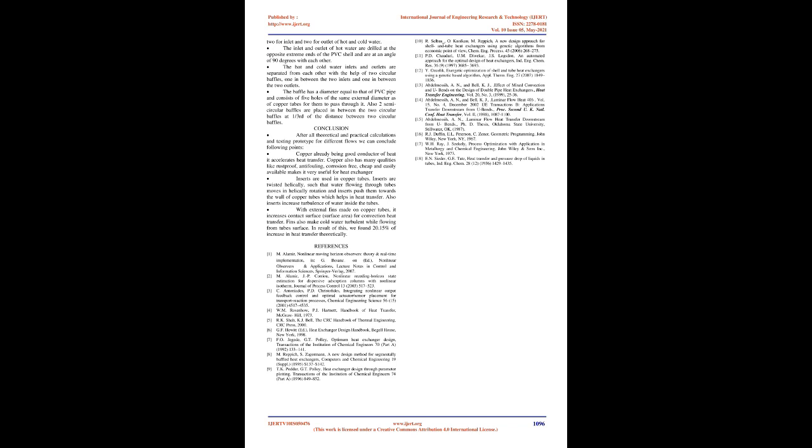Conclusion: After all theoretical and practical calculations and testing the prototype for different flows, we can conclude the following points. Copper, already being a good conductor of heat, accelerates heat transfer. Copper also has many qualities like rust-proof, anti-fouling, corrosion-free, cheap, and easily available, which makes it very useful for heat exchangers. Inserts are used in copper tubes. Inserts are twisted helically, such that water flowing through the tubes moves in a helical rotation, and the inserts push it towards the wall of the copper tubes, which helps in heat transfer.